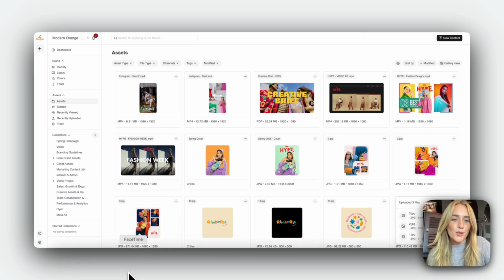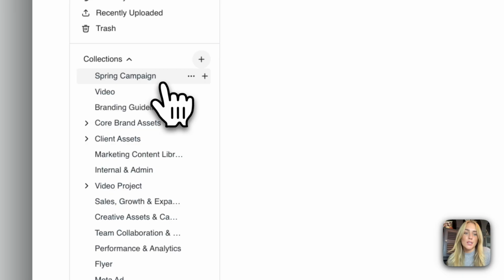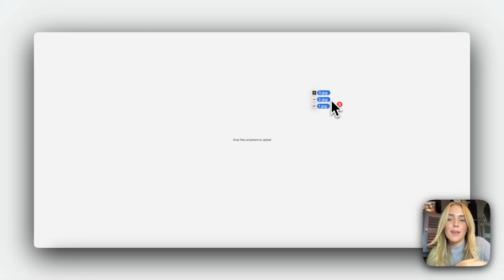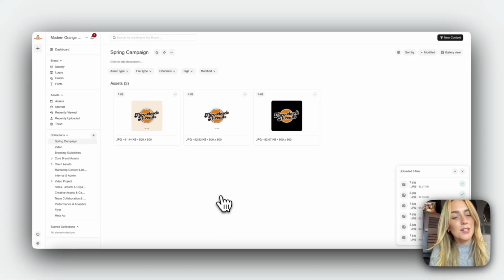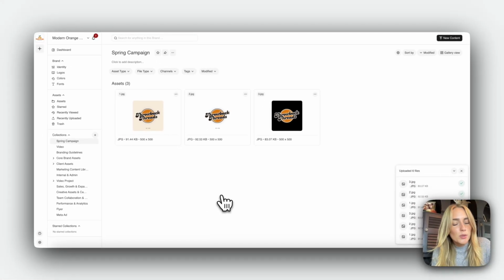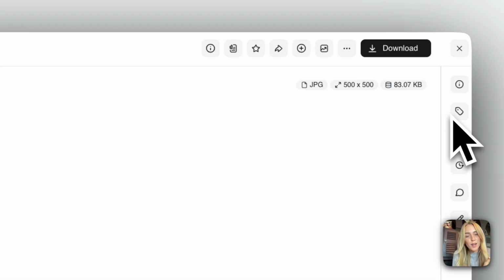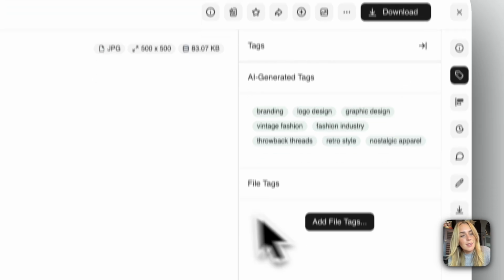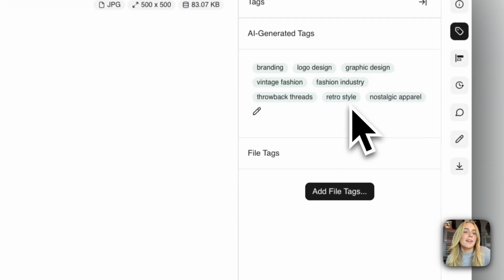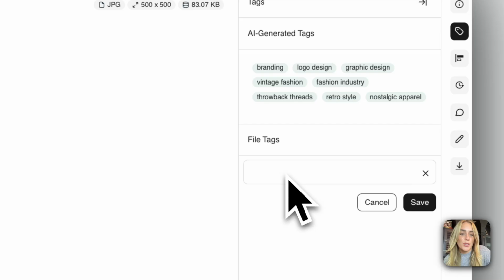So the next thing that I'm going to show you is how to drag and drop, and not only that, the very functional tool of AI tagging and how it works. So what you're going to do is we're going to just go open into the spring campaign. So say you just want to drag all those files, put them over into BrandLife, you can automatically upload right into the collection. So the very fun, great tool that we have here, which is amazing, is AI tagging. So you go over here onto the right-hand side, and you click tags, and voila, we have AI tagging. Right here is where you can add your own personal tags too.